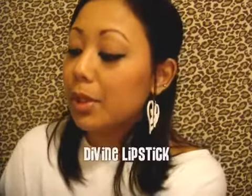Now we're going to take Divine Lipstick. It's a really, really pretty pink with little specks of glitter in it. I'm just going to apply that to my lips. I love this color — it totally looks just like the color that Rihanna was wearing in that picture. After the glue dried on my eyes from the lashes, I covered any imperfections or glue with liquid eyeliner, and I suggest you guys do the same.